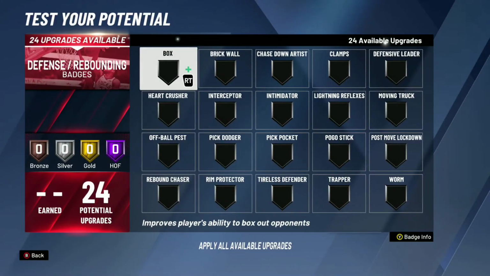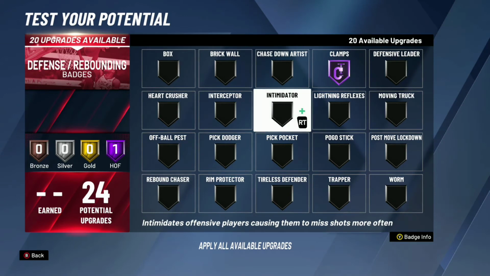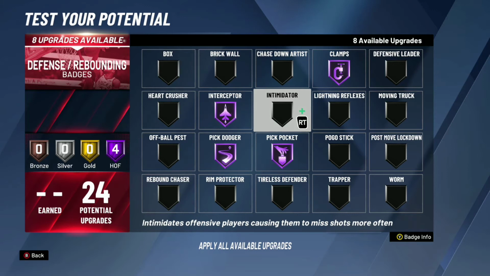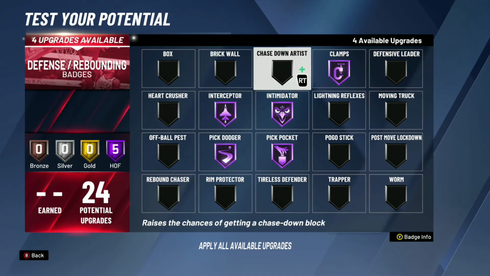And then the defense, oh my, this is where this build gets crazy. All right, so clamps Hall of Fame, interceptor Hall of Fame, pick dodger, and pickpocket Hall of Fame. You see, this is such a good setup right here, especially as a guard. Nobody's gonna be scoring on you if you're a good defender. And then you can put intimidator Hall of Fame, and the last one's really on you.